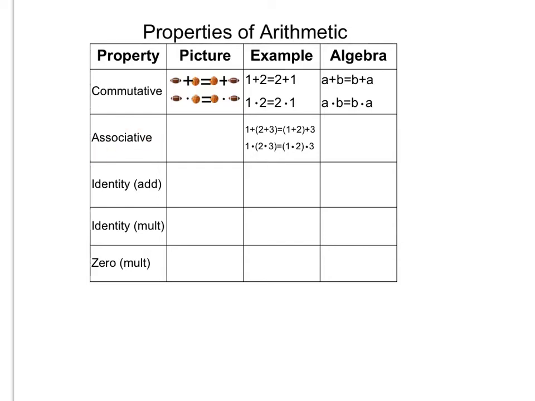Second one is the associative property. The associative property works for addition and multiplication. What the associative property says is that it doesn't matter how I add numbers together, which ones I do first. I should still get the same answer. So for example, the order of operations, PEMDAS, says that here I should add 2 plus 3 first. Well, 2 plus 3 is 5, and then 5 plus 1 is 6. Over here, PEMDAS says I should add 1 plus 2 first. 1 plus 2 is 3, and then 3 plus 3 is still 6. So it doesn't matter what order I do those in. I still get the same answer. Multiplying is the same thing.